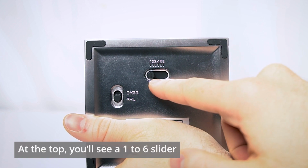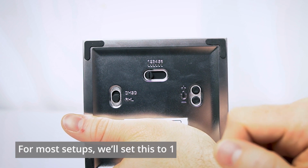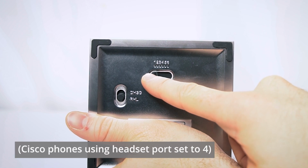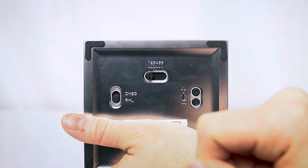Now, up here, we have a slider that goes from 1 to 6. Likewise, the vast majority of the time, you want this set to 1. But for Cisco phones, when you're connected through the headset port, you're gonna slide that over to 4. Almost every other situation, though, we're looking at 1.